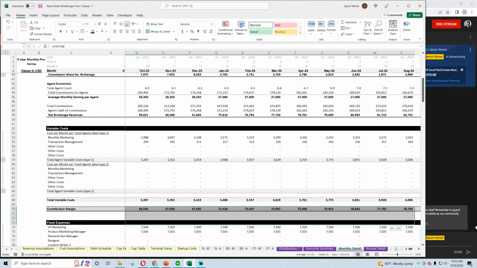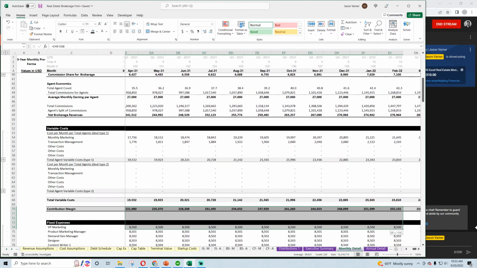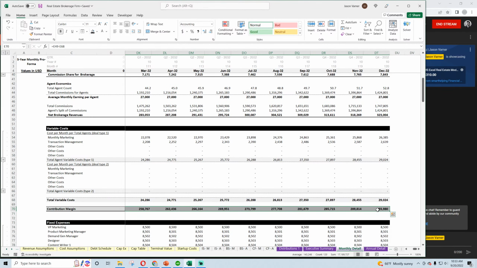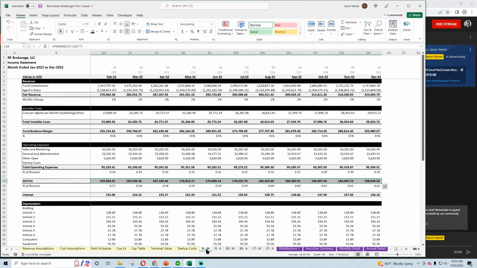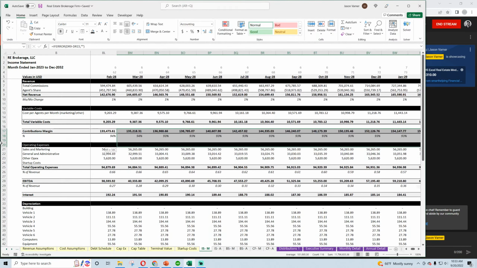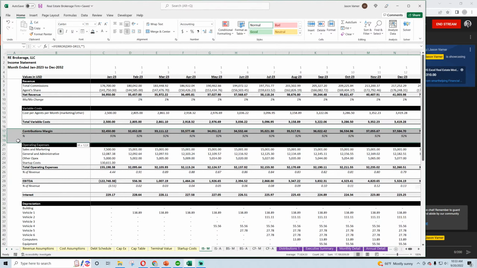Let's check the contribution margin. 17,189. So that matches fine. All right, so something with our OpEx here.